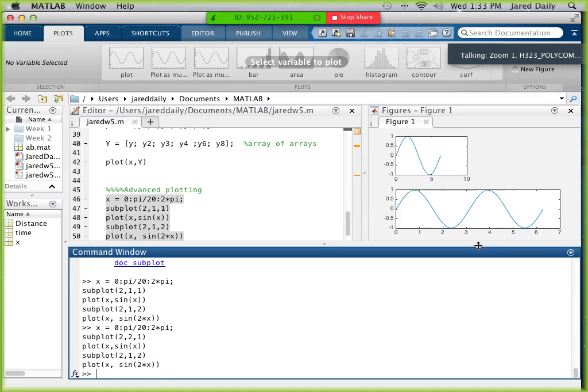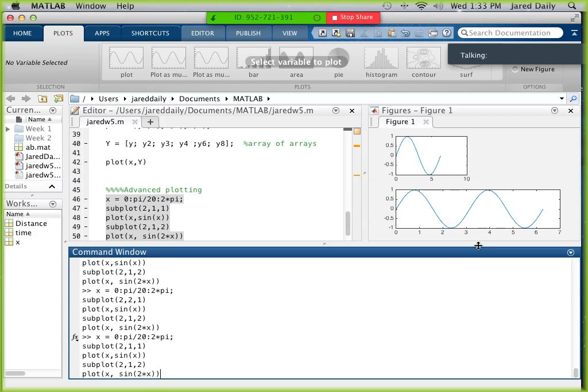Now, let's look at a very interesting type of plot that is a bit of a challenge for most students, and that is going to be the polar plot. So if I use the array x equals, let's actually use one we've been using here. So x equals 0, and instead of pi over 20, let's do pi over 100 again. Let's get a lot of points so we get a nice clean thing here.